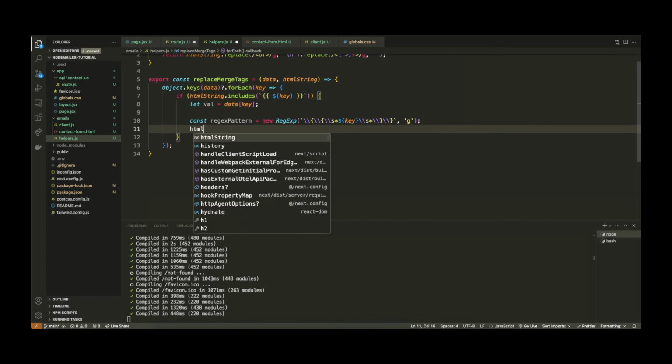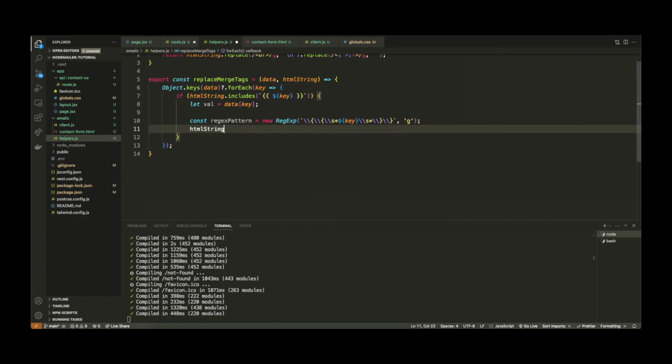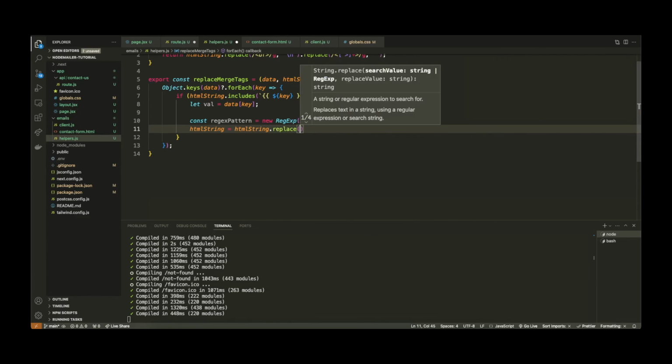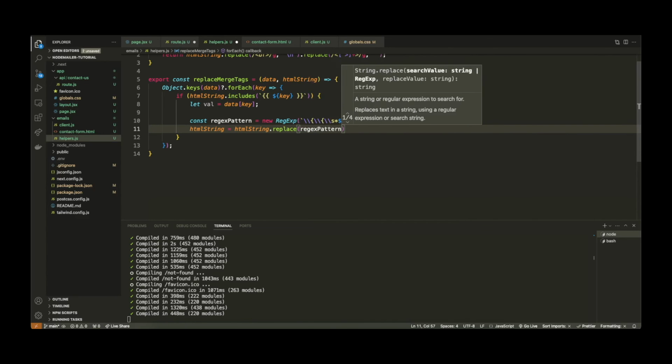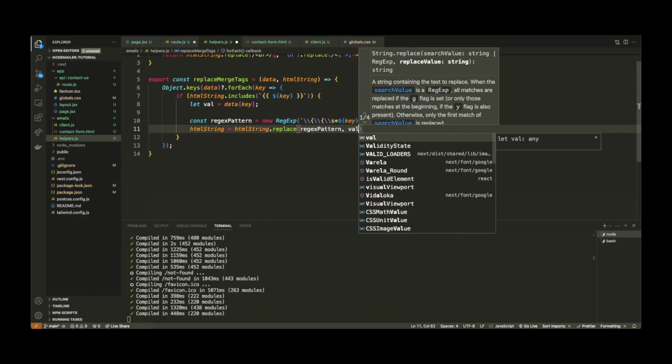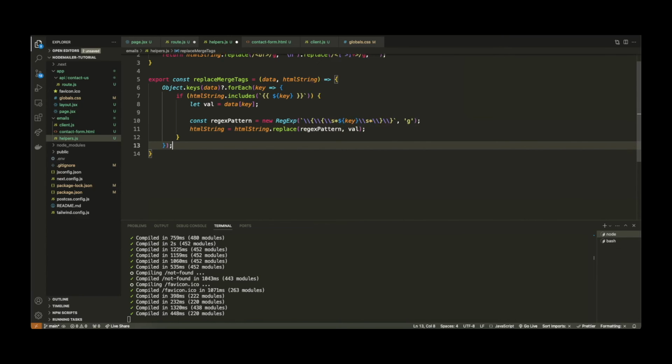All right, so now we just need to reset our HTML string. We're going to set that equal to HTML string dot replace, and what we'll replace from the regex pattern that we pass in, we're going to just replace the value, the val. Okay, I think that would do that.